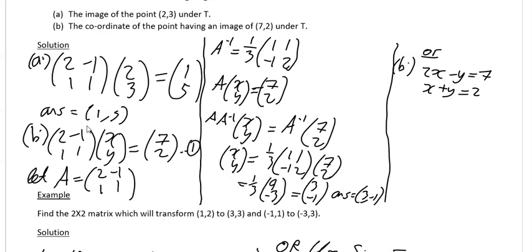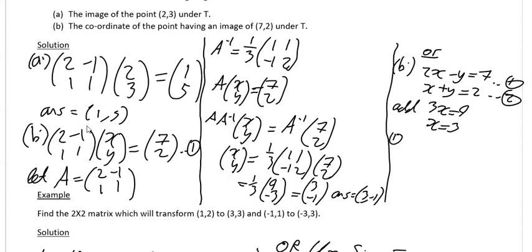Okay, the other way you can do this question as part B is by looking at this as just normal simultaneous equations. So go back from the matrix form of the equation, put that back into simultaneous equations. So remember, that would be 2x minus y equals 7 and x plus y equals 2. So that's where we get these two equations. So I'll call this equation 1 and equation 2. So if we just add these two equations, we'll get rid of the y's. So you'll get 3x is equal to 9, which means x is just equal to 3.